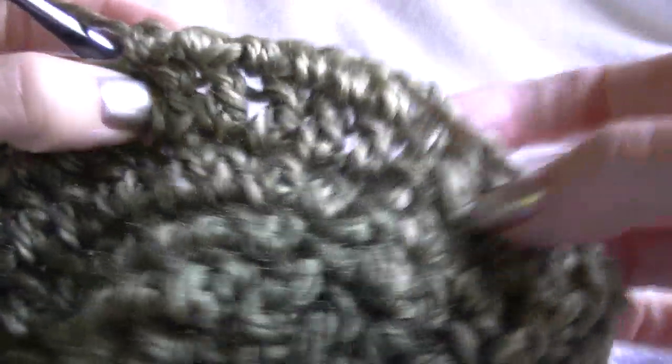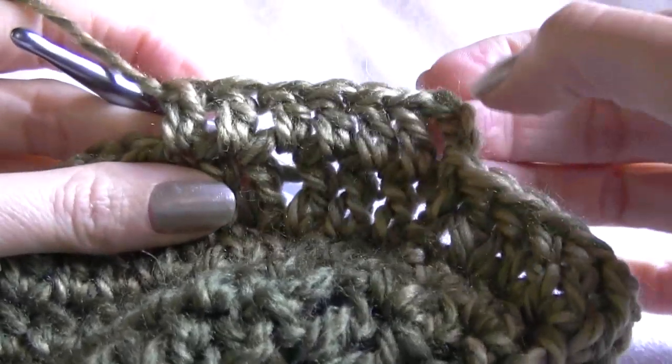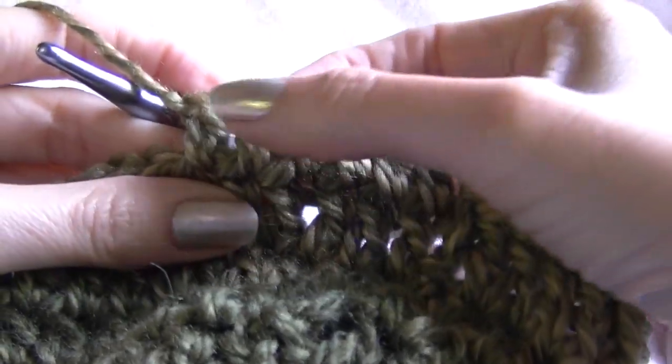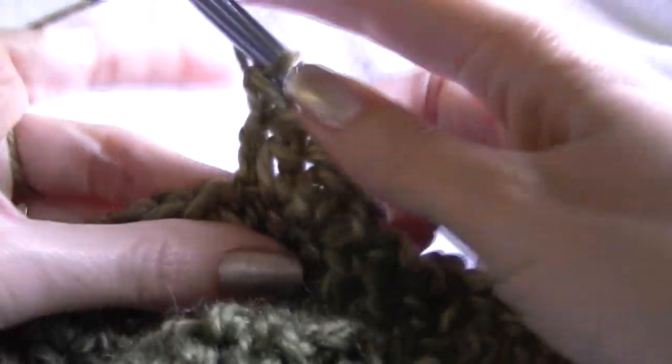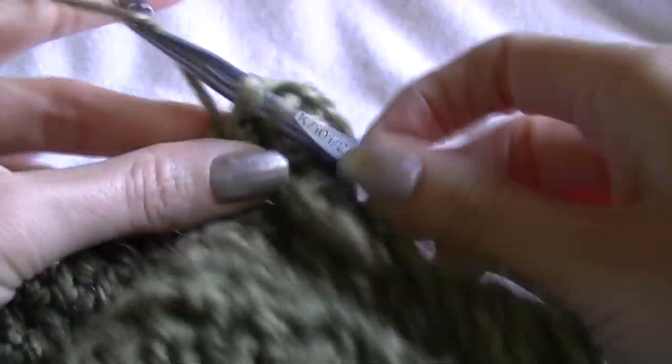Making sure we've got it right. So 1, 2, 3, 4, 5, 6 on the row below, so this should be 7. 1, 2, 3, 4, 5, 6, 7. In our next stitch, going to work our increase, which is 2 into the same stitch.